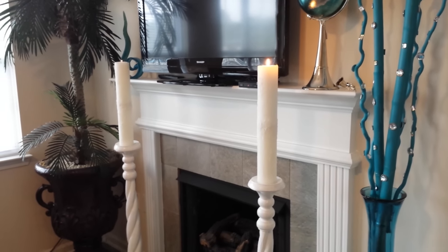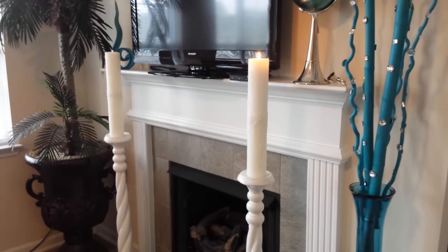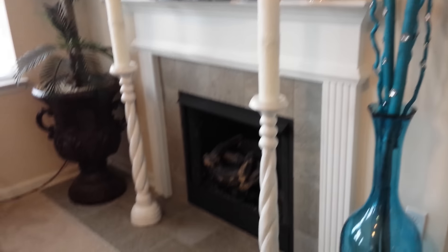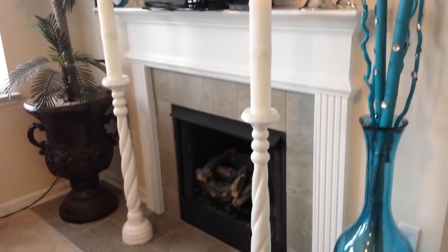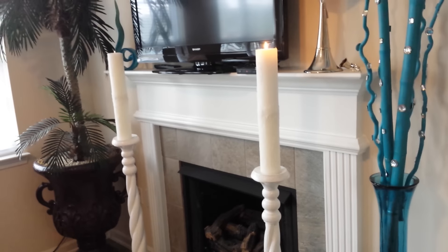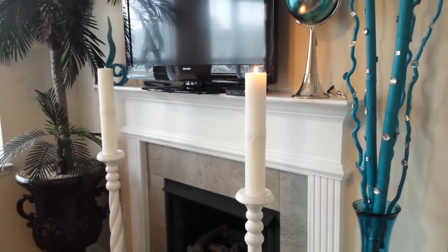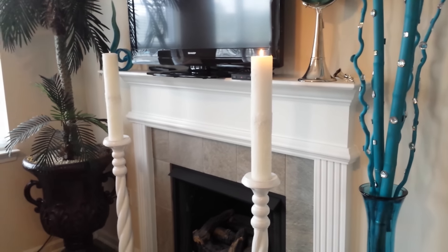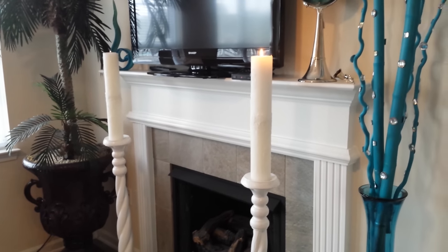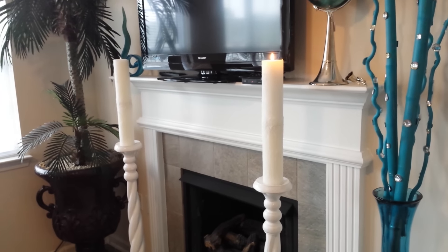I was in my living room doing some DIY, and I was thinking about tall candles. I've placed a couple of tall candles here at my fireplace. Because I'm always thinking about not just the now, but the here and later too. So not just decoration that you do for now, but what you can do for later. I know I want to do a winter wonderland theme, but I love candles, so I always like to think about what you can do for later too.